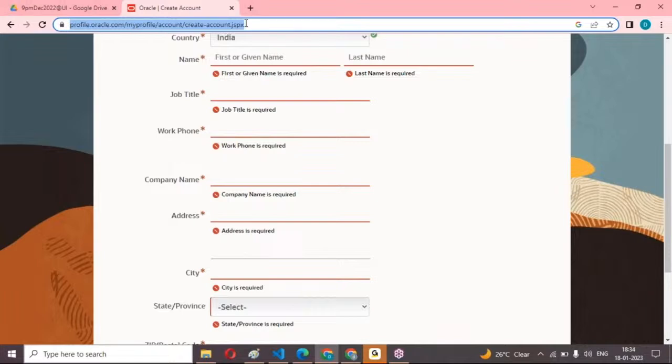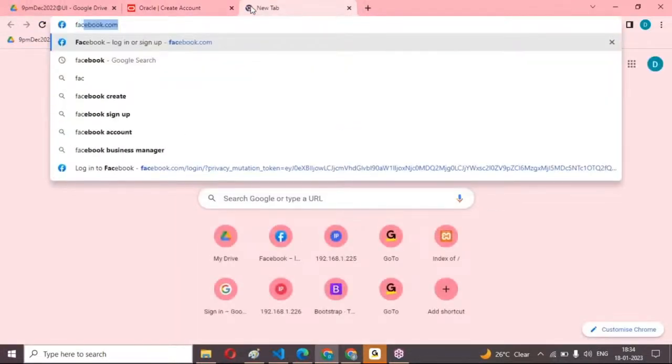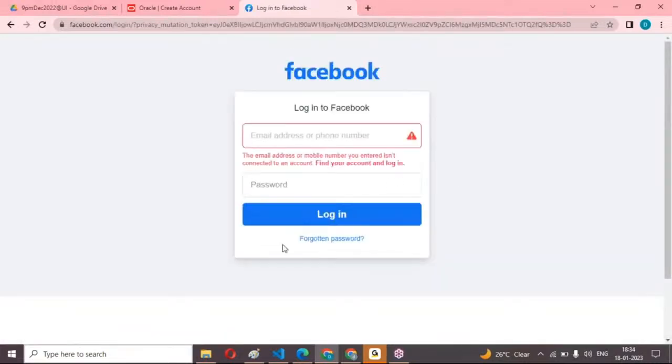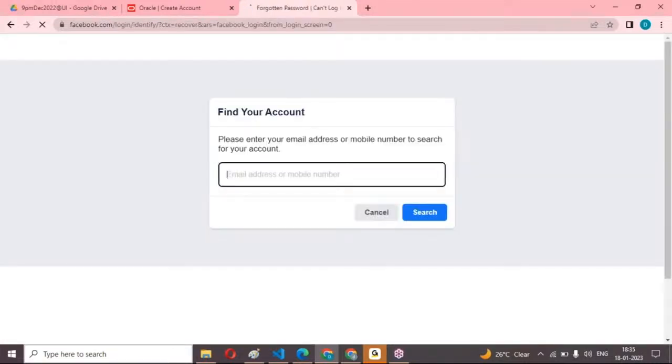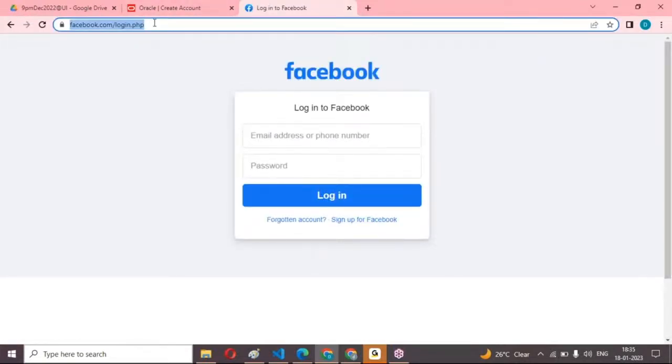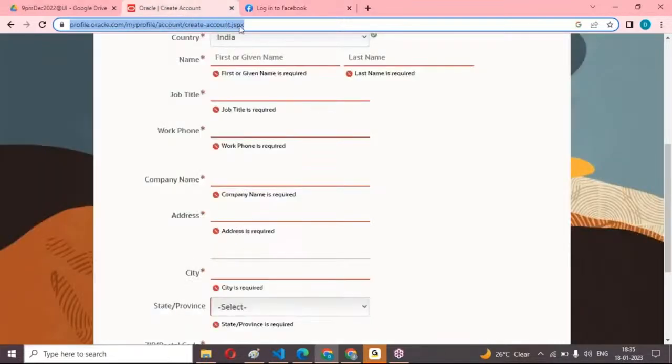So the front end is interacting with a server, and the server page here is a Java page. If you check the Facebook create account page, Facebook login.php or the sign up page, you can see login.php. From that URL you can understand JSP. When all this HTML, CSS, and JavaScript code is interacting with server code, that server code is Java.